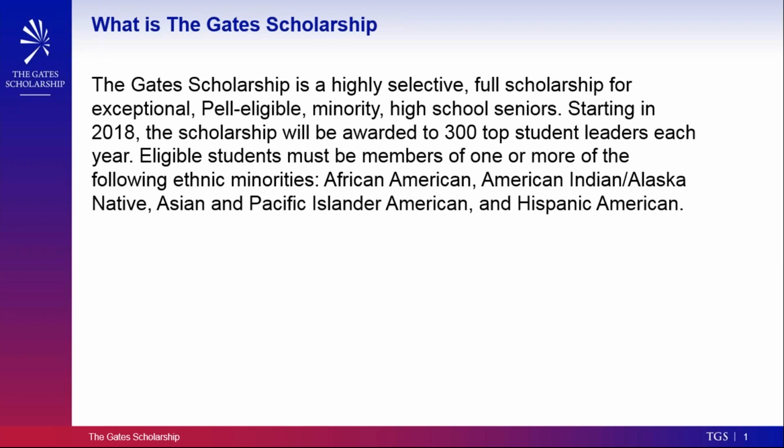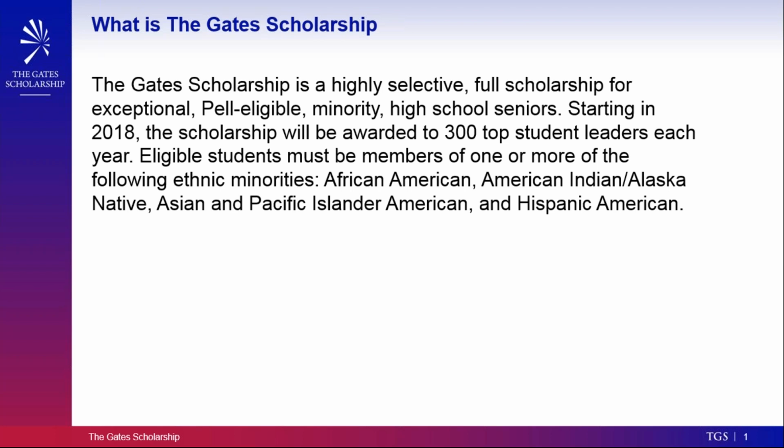This program will only fund a bachelor's degree. So unlike the Gates Millennium Scholarship, which did fund certain fields at the graduate level up to a PhD, this particular scholarship program will only fund the bachelor's degree. There are no restrictions in major. There are some restrictions in terms of universities. You have to attend a U.S. accredited, not-for-profit, public or private university. But outside of that, it is a pretty open grant.